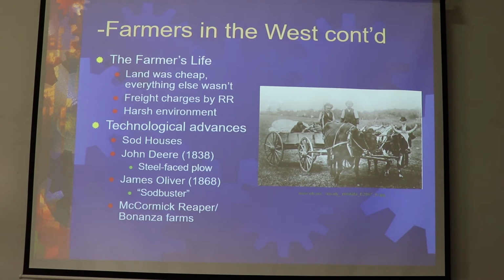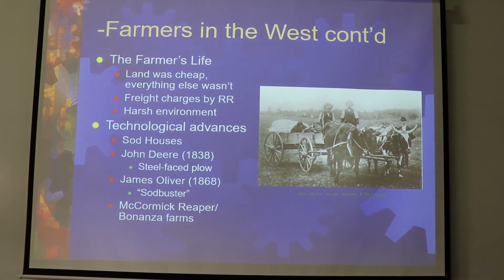They also had a very harsh environment. I mean, the soil was hard, difficult to break. You might have locusts that come and eat your crops, and a fire might sweep through, caused by lightning. Very difficult. Now, there were technological advances that they could avail themselves of. For example, they have like sod houses, where instead of building their house out of wood because there's not a lot of trees out there, you can save it by piling up sod. So you live kind of in a hobbit hole.